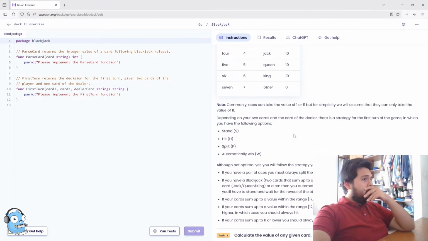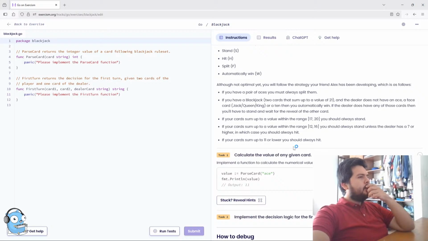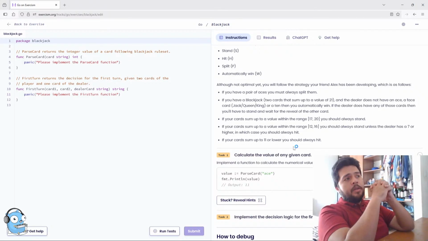Depending on your 2 cards and the card of the dealer, there is a strategy for the first turn of the game in which you have the following options. Stand S, hit H, split P, and automatically win W. Although not optimal yet, you will follow the strategy your friend Alex has been developing, which is as follows.